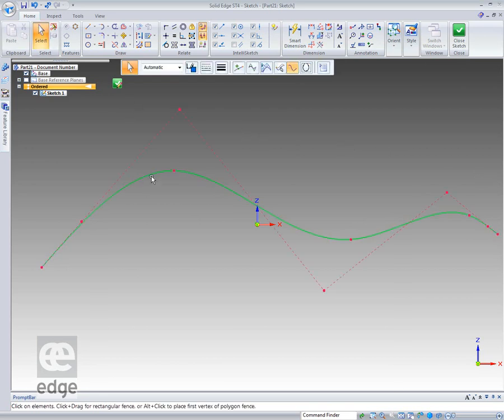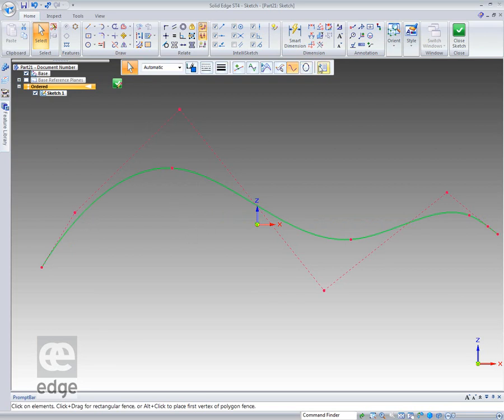If I reselect that curve, we will see a control polygon around the curve. And here are the points that we put in to begin with. They're the edit points. These points in between, usually between each edit point, the start point and the next edit point, we see 2 points on the control polygon.